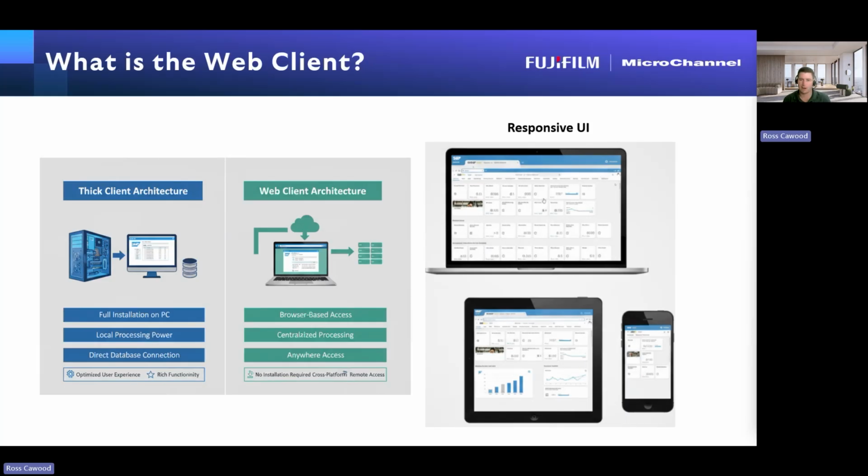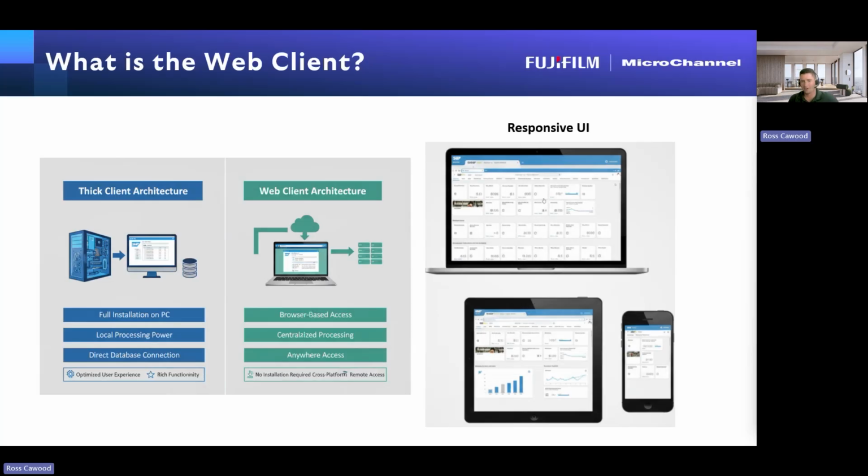That means it works on any computer, whether it's a Windows, a Mac, a tablet or a mobile device. The responsive user interface will render accordingly. This is ideal for your mobile executives or managers or people wanting to do approvals on the road, or even just those remote workers.